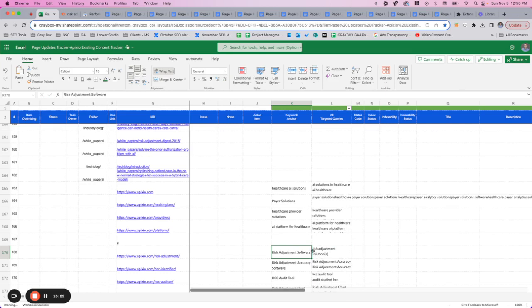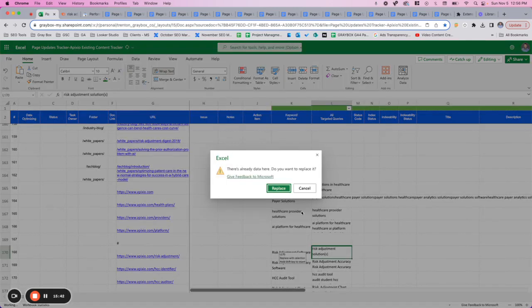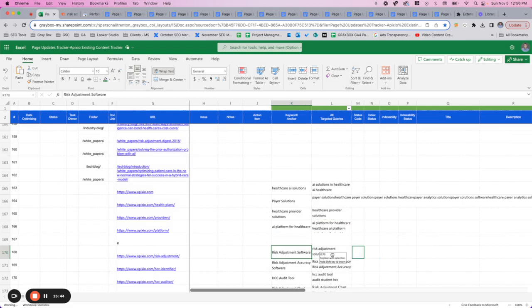That's called search intent. So this keyword has the same search intent as these, or all of this list of keywords has the same search intent as this. Google thinks that they're all related. So if you search one or the other or anything in this list, it's going to have a similar result.